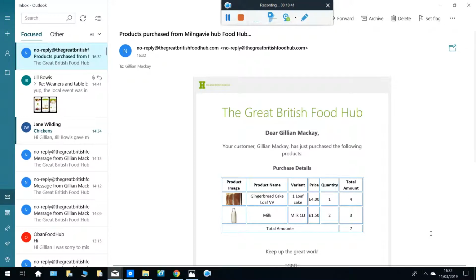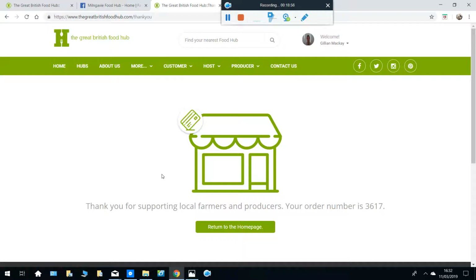When you go to collect your items, you'll get a little slip of paper that your host has as a reminder of what you've ordered. So you can access this on your phone as a reminder, but the host knows what you've ordered when you go to collect it. So this screen just confirms that you've placed an order.